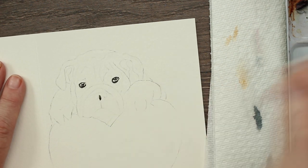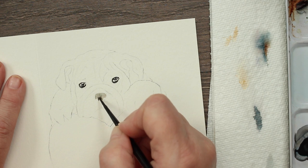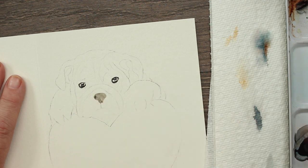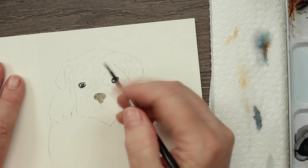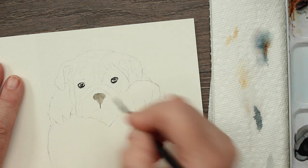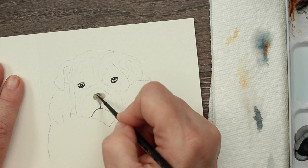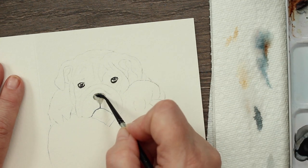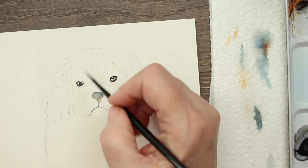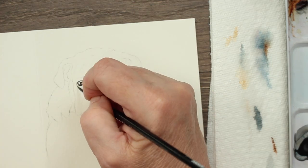And then we are just going to go ahead and use that same mixture, paint in the base of his nose. What I mean by the base is that's going to be our base layer. We're going to paint the whole shape of his nose with that one kind of gray color that we mixed for the eyes. It's almost a black, but when you add that extra bit of water, it turns to gray. I'm also outlining his lips with it, so that they can be a little bit more defined. And I'm coming up to the eyes and just sort of closing in some of those eyes.